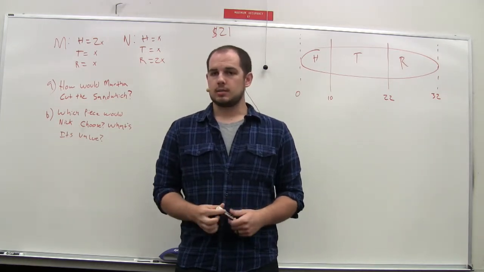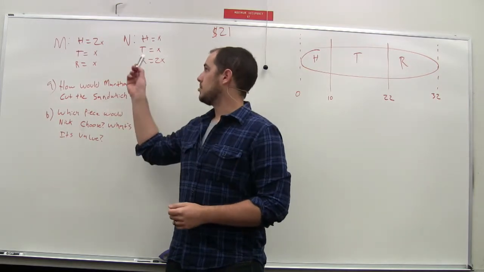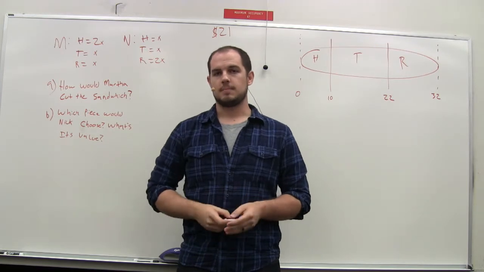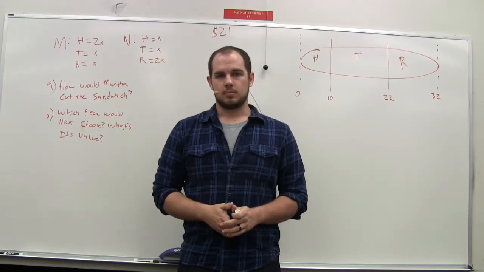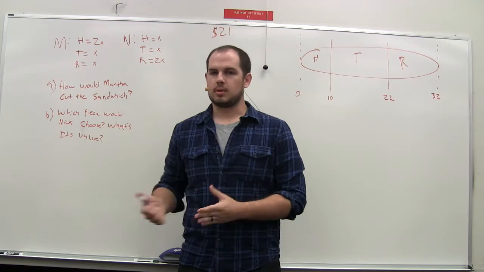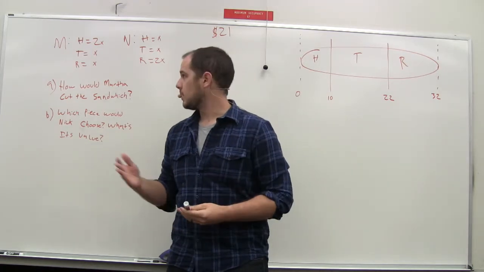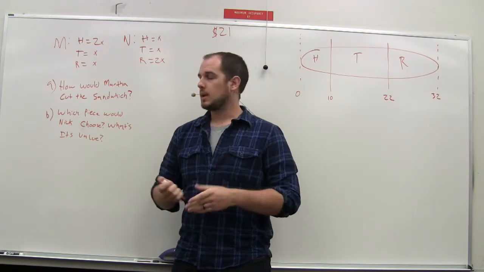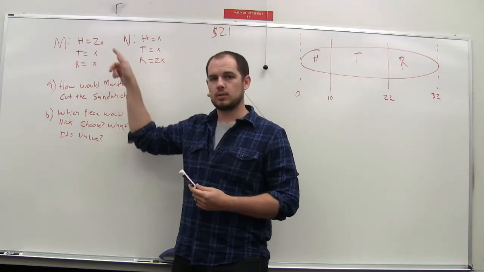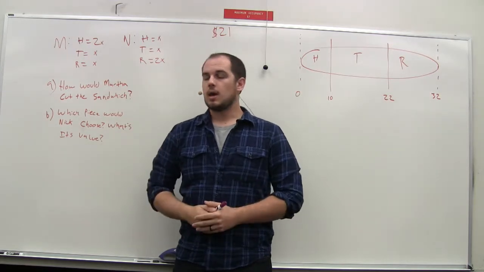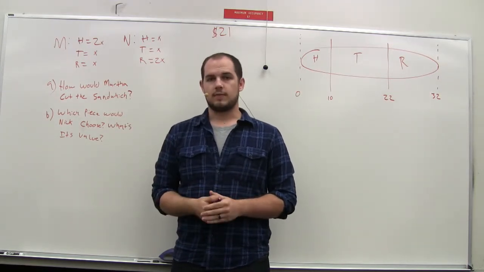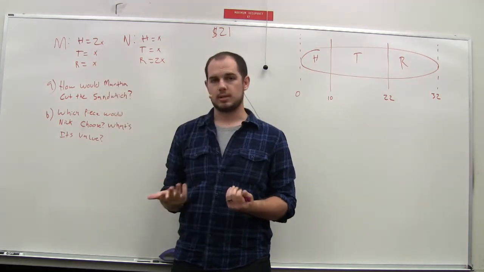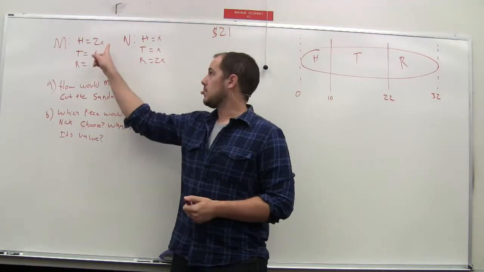So if we look at the text, we see that Martha values the ham flavor twice as much as she values turkey, and she values turkey and roast beef the same. So our first job in this problem is to actually write that in math terms. Okay, we want to go from the English into math. So we want to take the flavor that she values the least, and we're just going to call that x. In this case, she likes the ham more than the turkey, so we'll call the turkey x. We also know that the roast beef and turkey are valued equally, so we can call them both x. Okay, and since she likes ham twice as much as turkey, we're going to call that 2x.